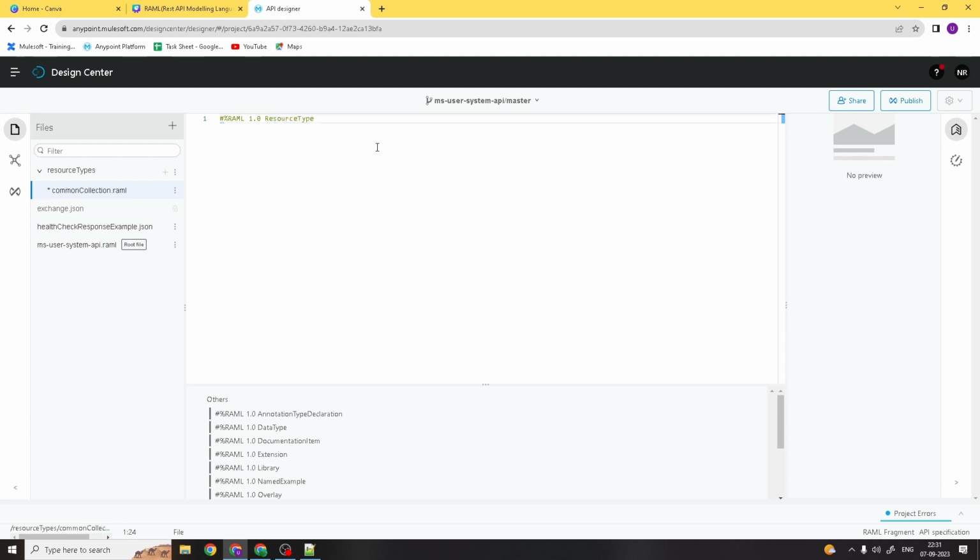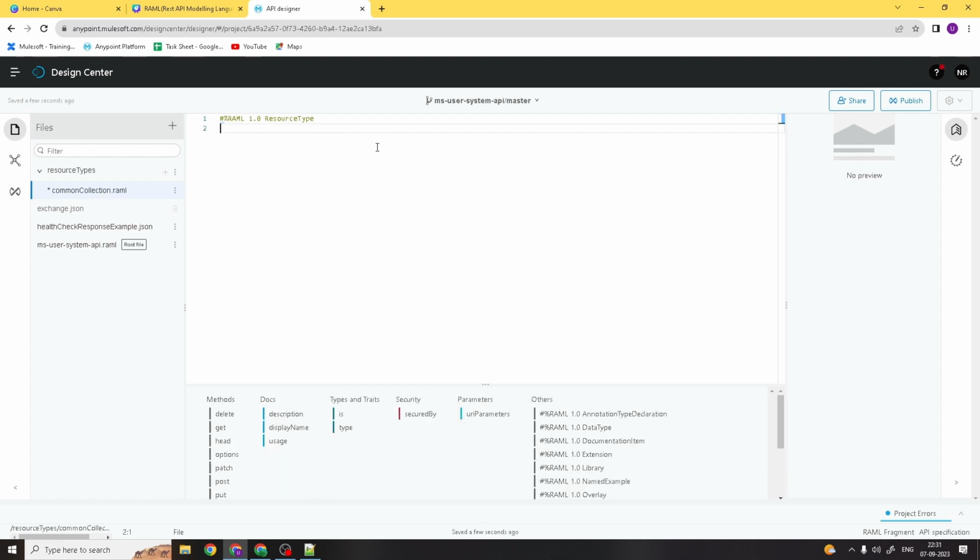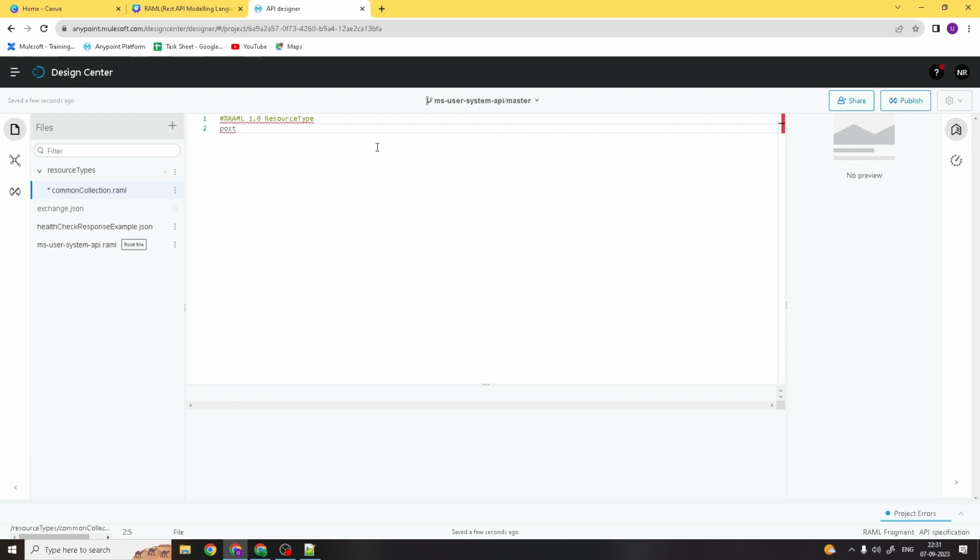So guys, because it's a resource type, you will not need to write like common collection or something. You can directly start defining the methods basically. So you can write like post question mark, okay, because a method can be get, it can be post, it can be put.